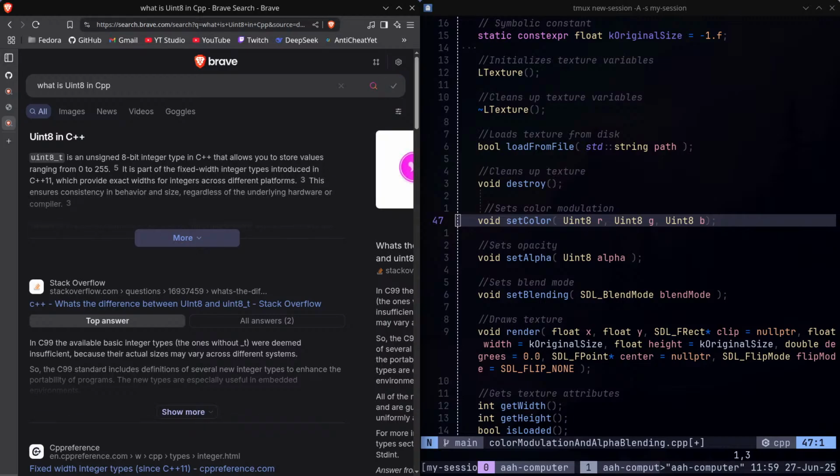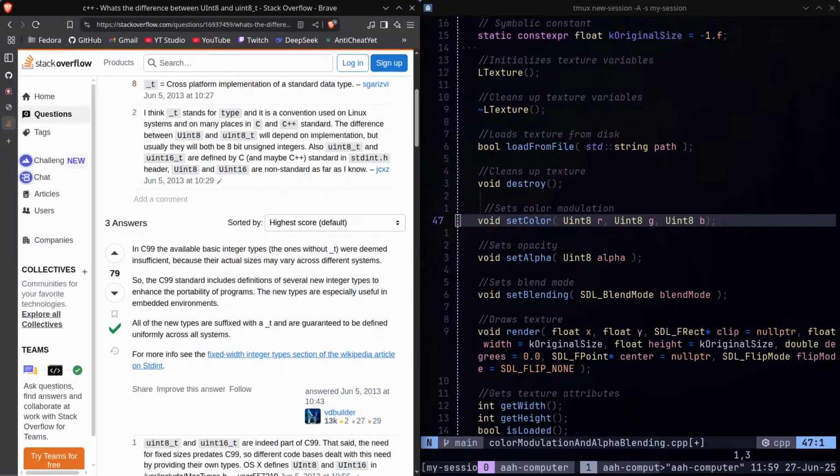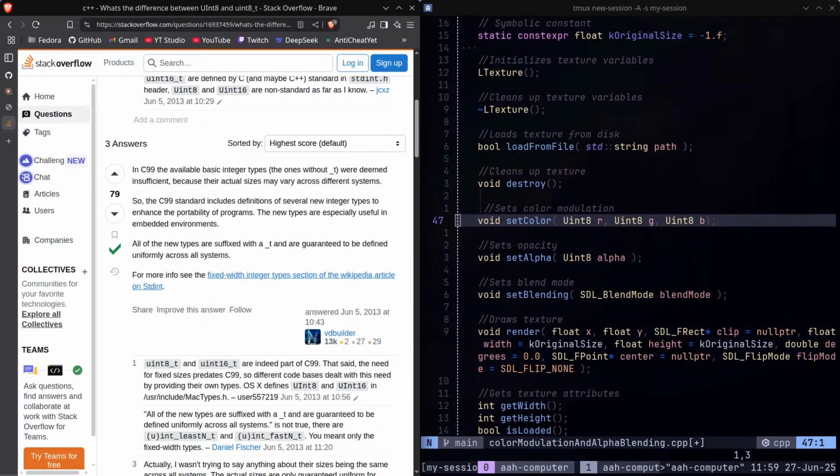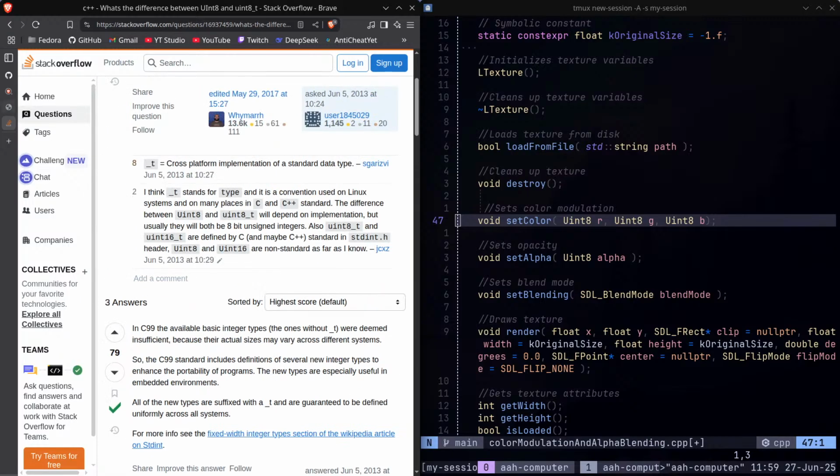Yeah, unsigned, uint8_t. So it looks like we should be using the underscore t, but you know what? It works, so I'm just gonna keep the normal one.